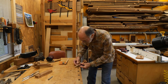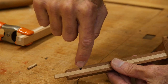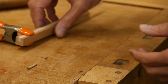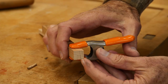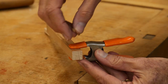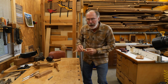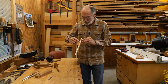Next, we need to make the locking mechanism for the center part of the beam. So I've taken this one apart. You can see the hole there is pretty much tangent to this center part of the beam, and then it comes out over here. I've laid it out on the one I'm making, with the hole starting right next to the seam there. I want it to go through maybe a third to a quarter of the pin. You can see here's the pin once it's installed in there. That angle, I measured, is about 8 degrees. So I've got it laid out, and I'm going to go ahead and drill that hole.